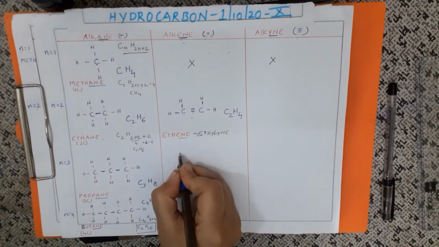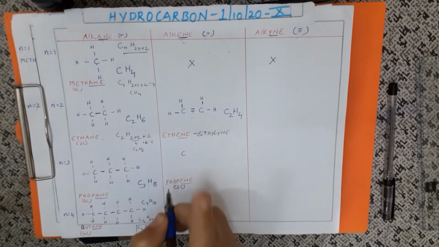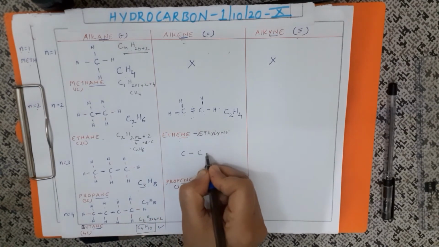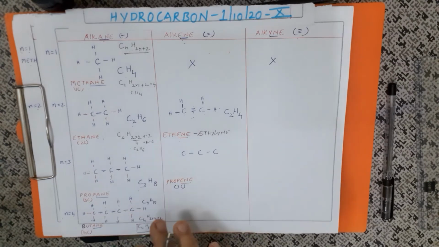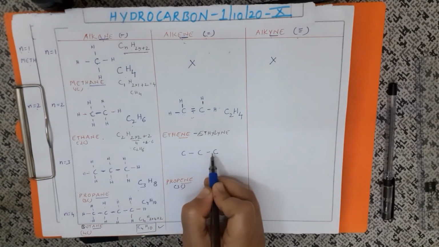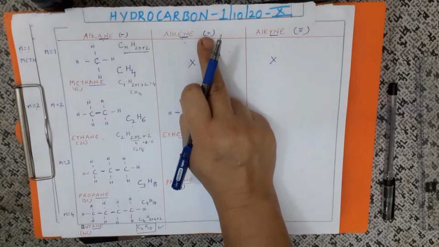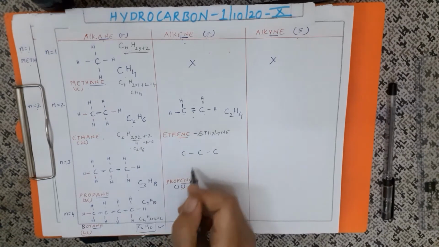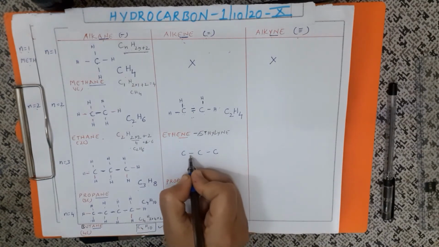So how many carbons, children? 3 carbons. As I told, in step 1, first always show a single link between all the existing carbons. So how many carbons here in case of propene? 3. So 1, 2, 3. Now what kind of hydrocarbon is it? An alkene, a double bond hydrocarbon. So now let me show the double bond between the first and the second carbon only.